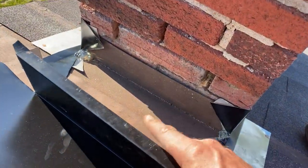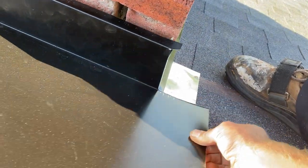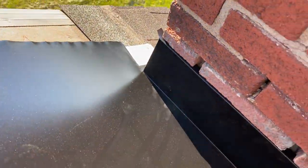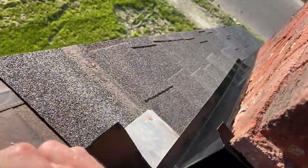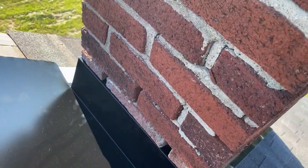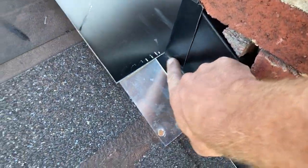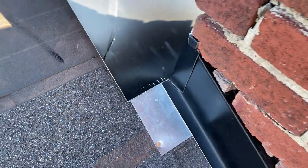Push this last piece in, making sure both tabs are out past and fitting in there nicely. Because we left those corners a quarter inch past the sides, all water is going to divert well past there. We've got a nice big bead of caulk back in there to take care of the rest. Once both sides are nicely tucked down in place, put nails way up high across the top.